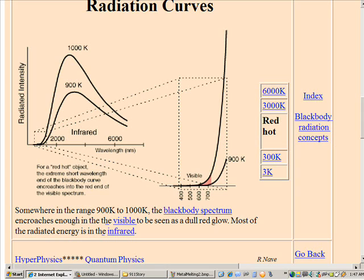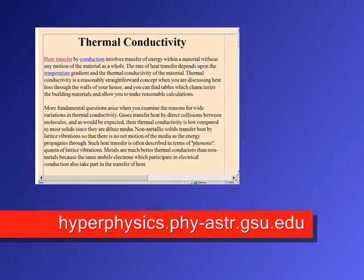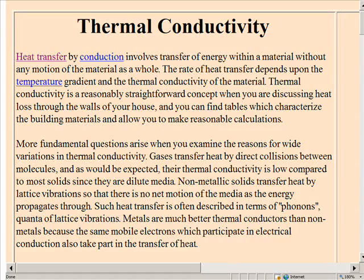The radiation curves are shown here from HyperPhysics at Georgia State University — a very nice website, the best physics website I've ever seen. They explain thermal conductivity and the way hot things try to achieve equilibrium. If you have something in atmosphere, it's going to try to reach the temperature of the atmosphere. You have a heat source and a heat sink — the source is the hot one and the sink is the cool one, so heat transfers to the cooler one. This is all part of Newton's laws.